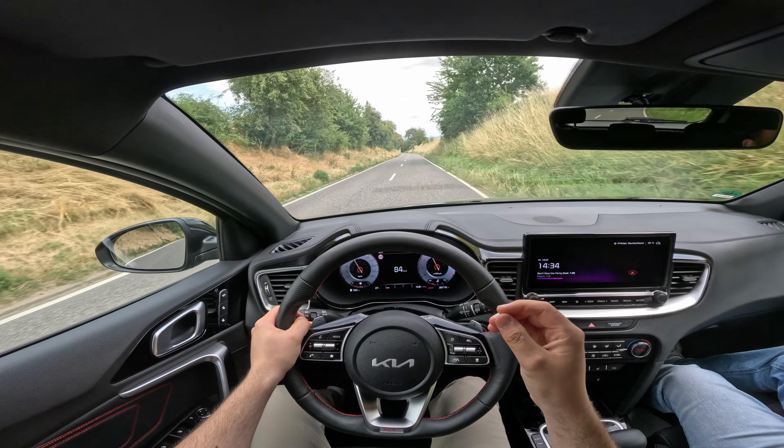Even though the car is a sportback, it is actually fairly practical when it comes to boot space. You have an electrically opening tailgate, and the first thing you notice is a rail system inside which is very practical — you can move it along the rail and put items behind it so they don't shift around while driving sportily. You have 594 liters of storage space, and with the seats folded you get 1,545 liters, which is quite a lot. The loading lip is a little bigger than ideal, but overall you have a very good amount of storage space.